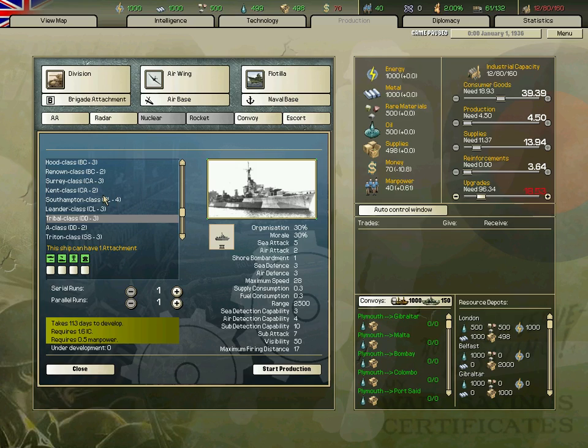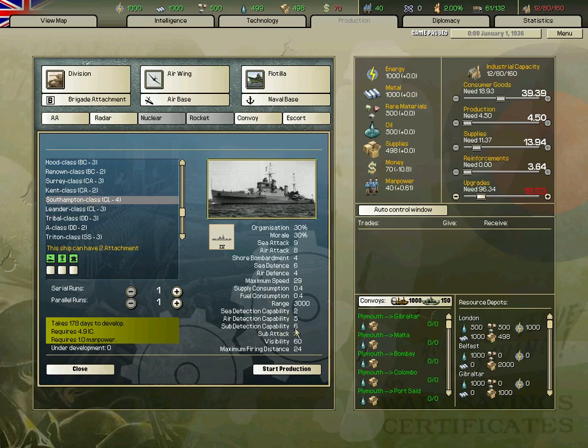Sub-attack 7 and sub-detection 10. You can see here, sub-detection 6, sub-attack 2. So you need a combined force of light cruisers and destroyers. Usually, if the enemy has submarines, if the enemy is, I don't know, France, there are not going to be that many submarines.